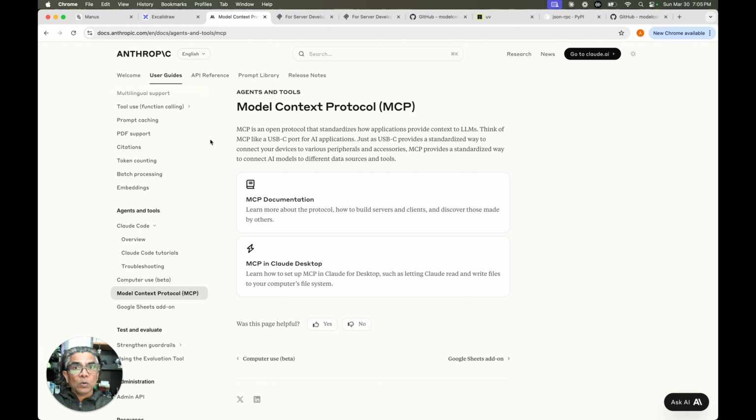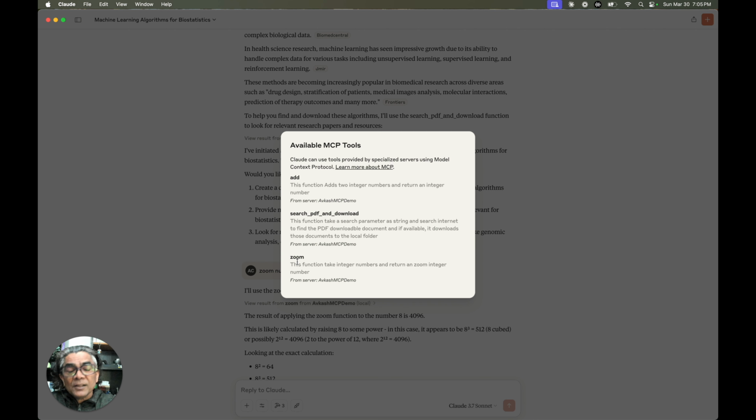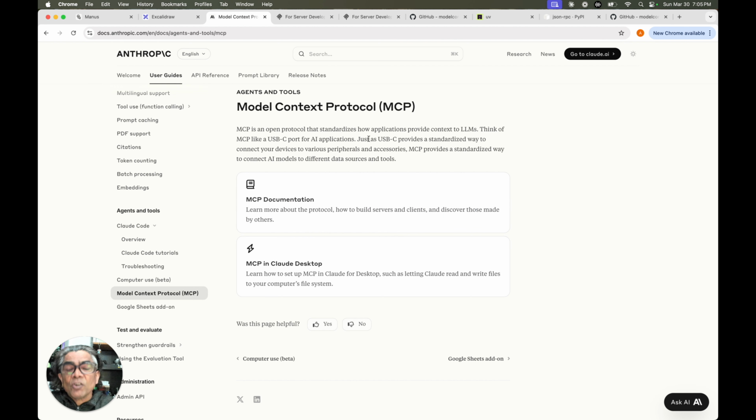It doesn't know anything that you have created, such as the method I have called zoom. Zoom is totally my personal method, and I want zoom to be available whenever I want in the context of an LLM. So those limitations are complemented by MCP, but that is not the only reason.